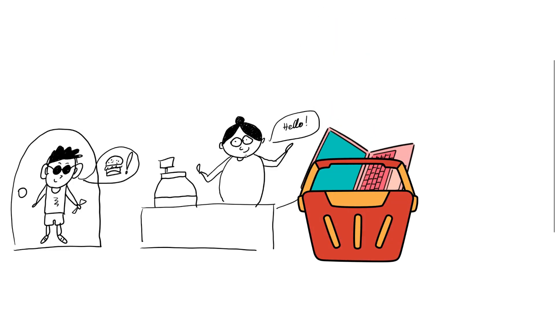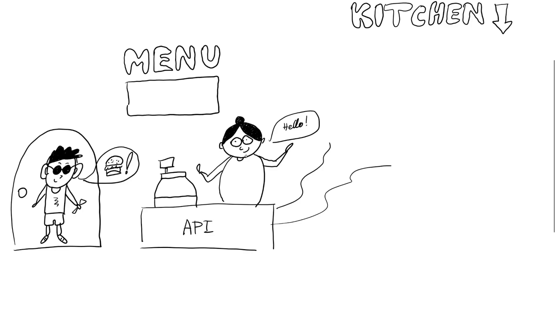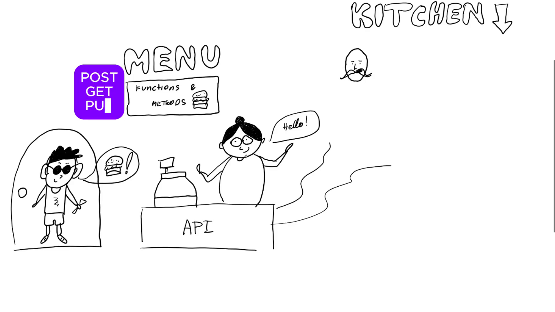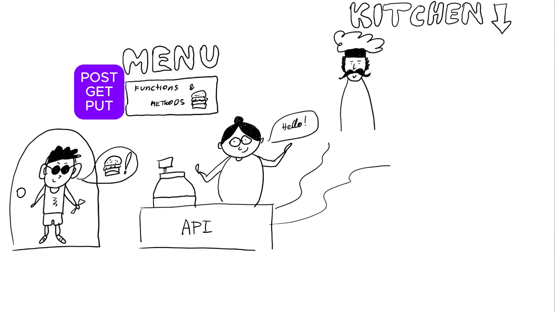The API takes your order and delivers it to the kitchen, where it gets cooked up just right. It's like a toolkit for developers — it defines how one piece of software communicates with another. In the restaurant, the cashier hands you the menu so you can pick what you want. You're not going to ask for the recipe for each dish, because who cares how it's cooked as long as it's delicious, right? Similarly, an API lists functions or methods an application can call, like POST, GET, or PUT, and you don't need to know how this works behind the scenes. This abstraction level makes it easy for developers to use high-level commands without dealing with the underlying details. The API is like the server who doesn't need to know how to cook, just how to take and deliver orders.